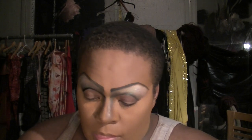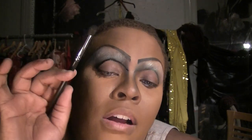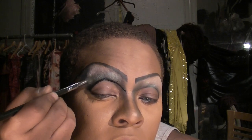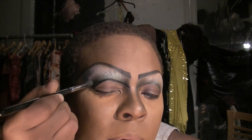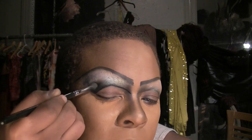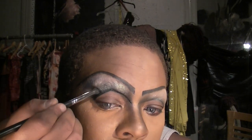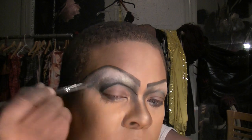While it's wet, get your black fluff brush. I have two, so. How I do it, while it's wet, I go at the edge and I just dab. So it'll be a little bit blended. Okay. There we go. Okay, once you have it there, don't worry, it'll be darker soon.